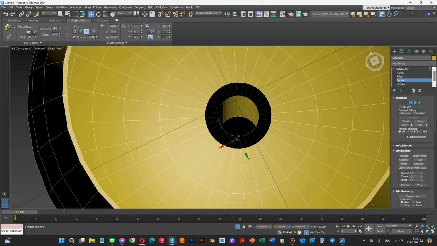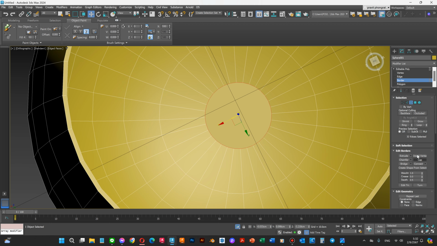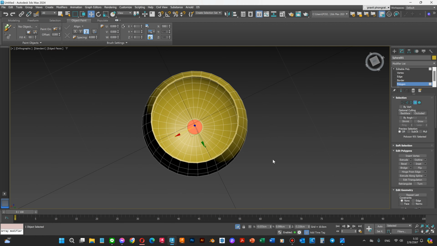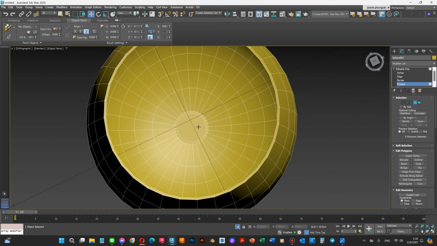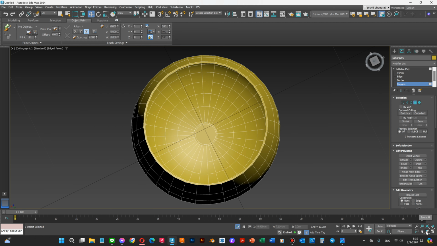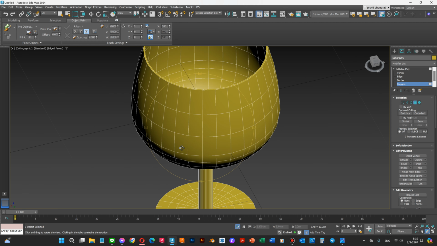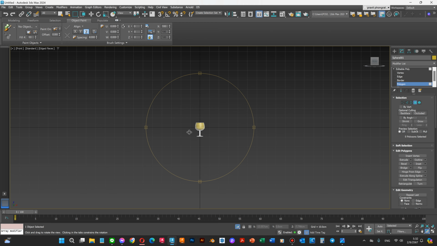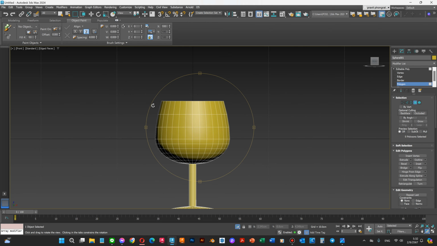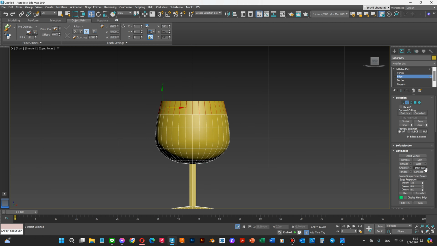Border, cap, and then polygon, inset. And don't forget to select the edge and make the rigid line.